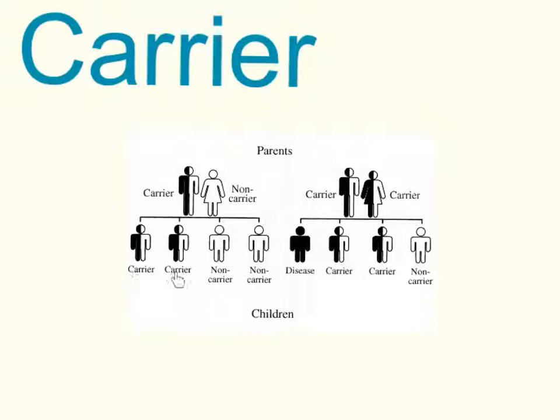So they're saying that these two children could possibly be carriers of the dad's disease. Not really infected, but he is carrying, as the word carrier says. And they're saying that these two children could be non-carriers, as the mom is too. But really, all these could be non-carriers, all these could be carriers. It just depends on what happens when they mix. Alright, in this diagram here, we're showing that the mom and the father both are carriers of the disease.